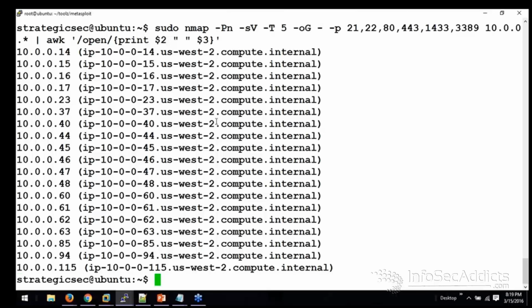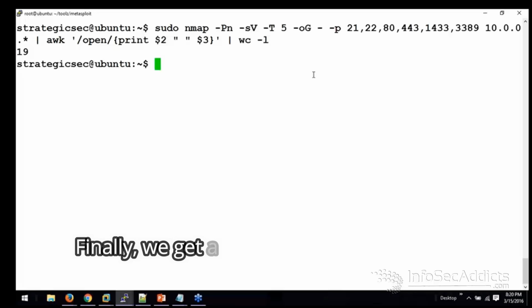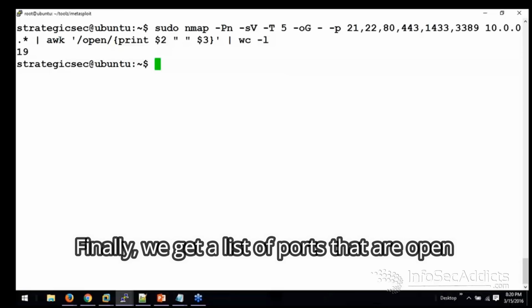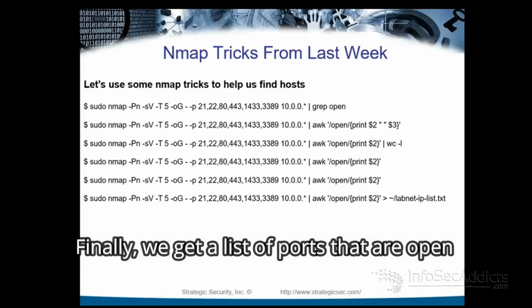So these are ones that have at least one of these ports open. So we definitely have machines in there. Let me pipe that into wc -l, word count, wc space -l, lines. All right. Ta-da! So there's my number of hosts with open ports.